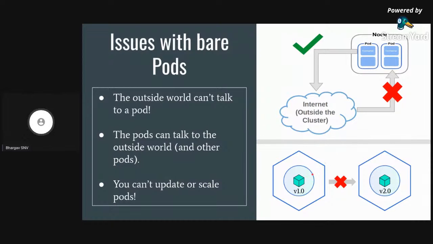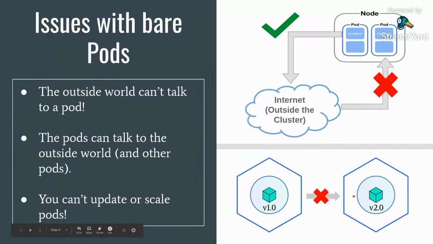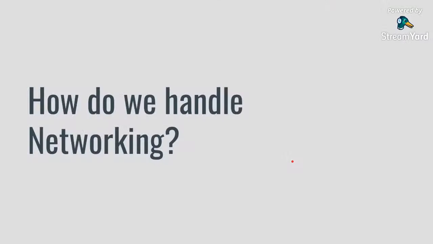And finally, updating pods is a bit of a hassle too. Say you have a web server running at version 1, which runs on port 80. And say you update the web server to another version that runs on port 443. Changing the pod, or updating these port mappings and the version in the pod, is not easy. It is not going to happen as you'd expect it to. The only way you could actually change it is to kill the previous pod and bring up the newer one. So as you can see, running bare pods has a lot of issues.